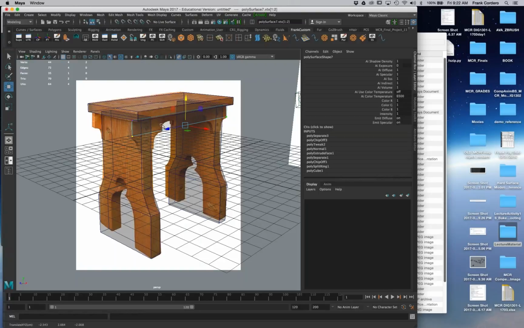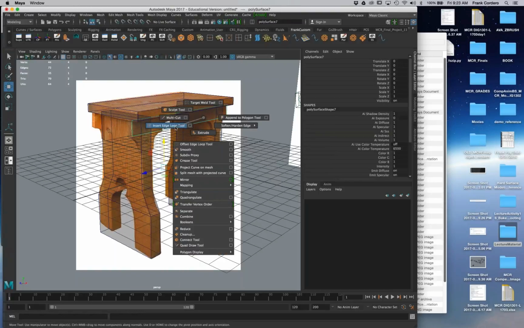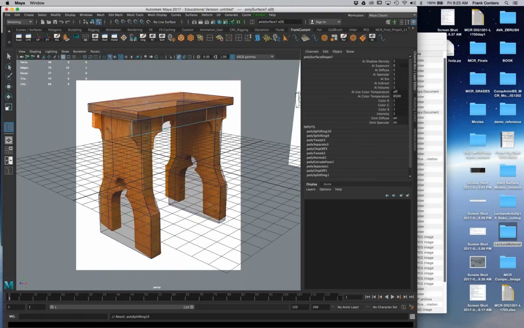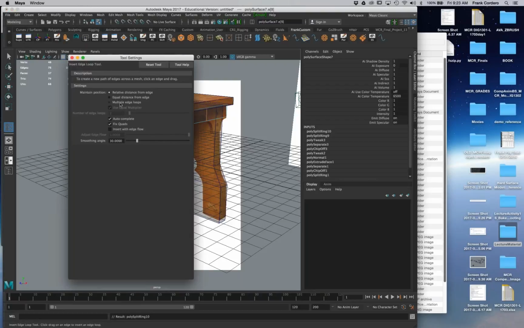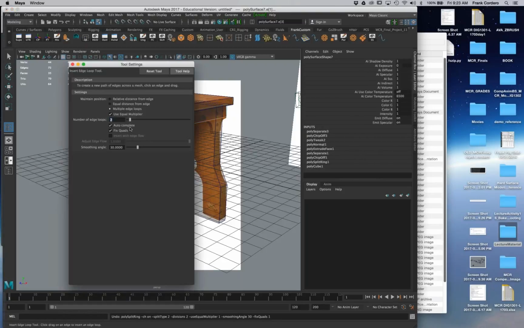And I know that I could add some edges here and start doing some stuff, but right now I'm just measuring. I'm going to put an edge here. Maybe I'll cut that in half, actually, just to kind of figure out where the middle is. Actually, I probably should have done that before. Let me go Z back. I'm going to cut it in half here just to find my middle.